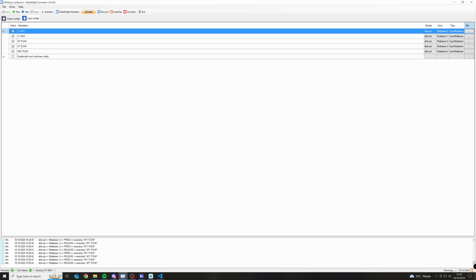I'll be happy to help. We will be happy to help. But essentially, this is how configuring in MobiFlight works, and it is good to know that also our PCB works.